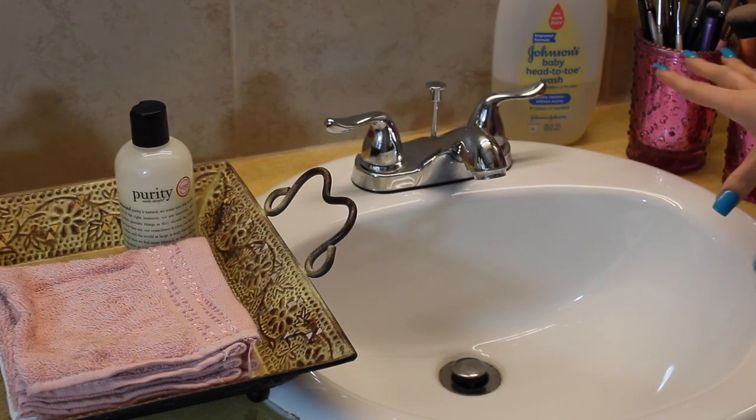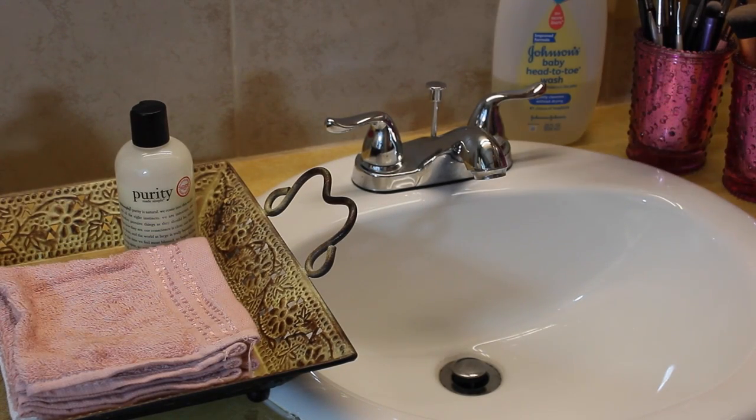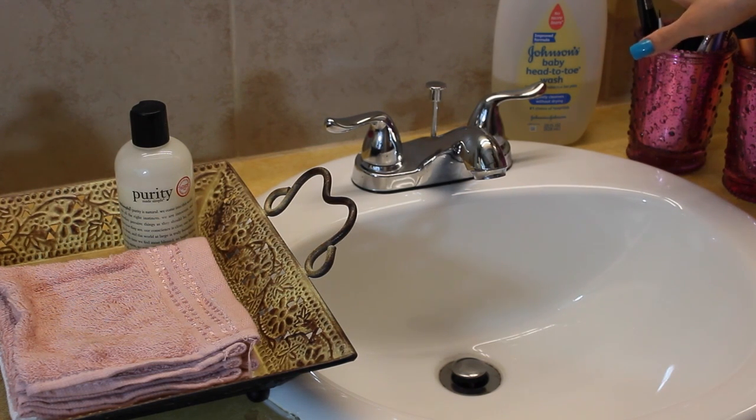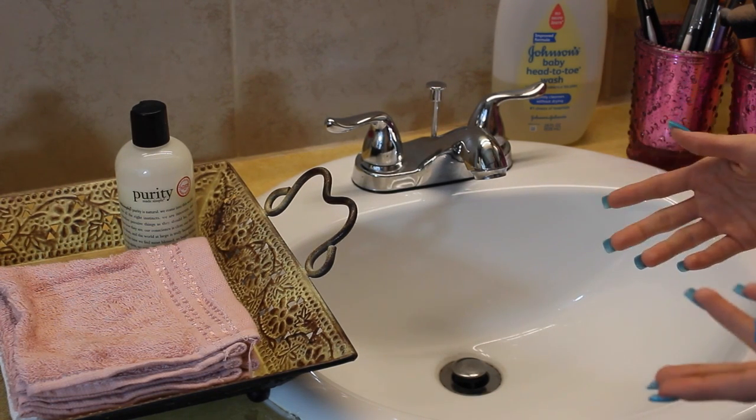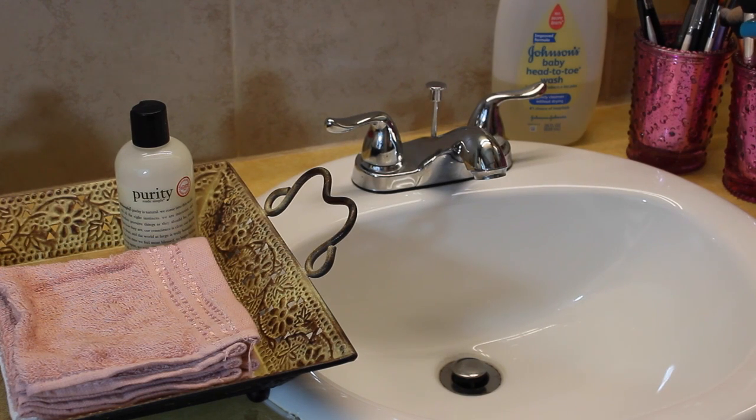Okay, so we have what we need ready to start. I have my baby wash and my brushes, of course. I'm not going to use every single brush and show you how I clean every single brush in here, but I'll just show you the basics because it's all the same. Honestly, it's just going to take too long to clean this many brushes.